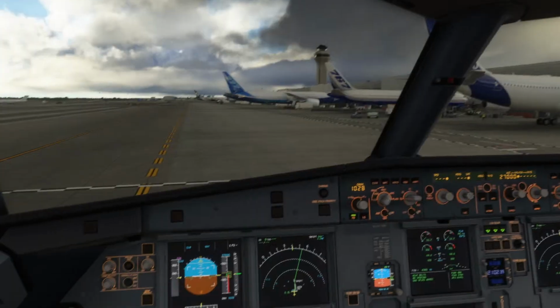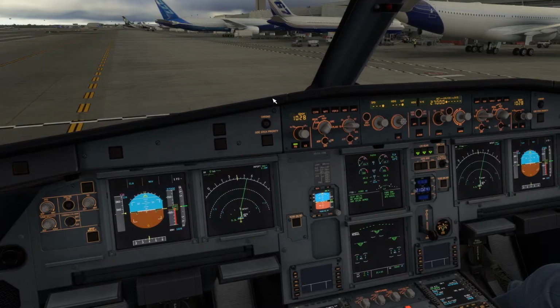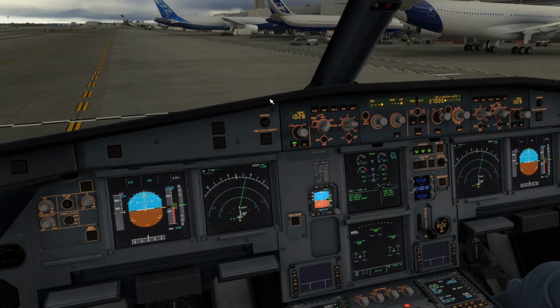I'm just reading back through my checklist while he's doing this. So we start the engines, we're ready to taxi. So we can basically go and ask Graham now. I'll just wait for him to stop talking.